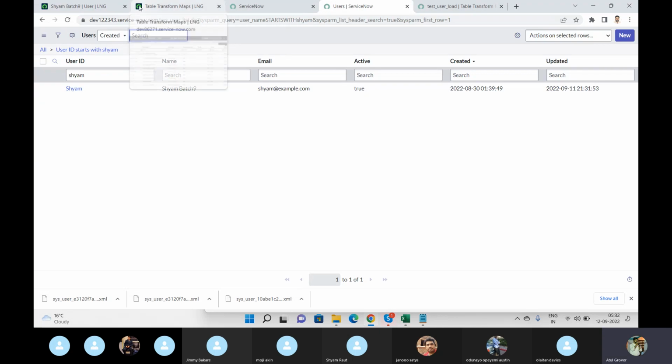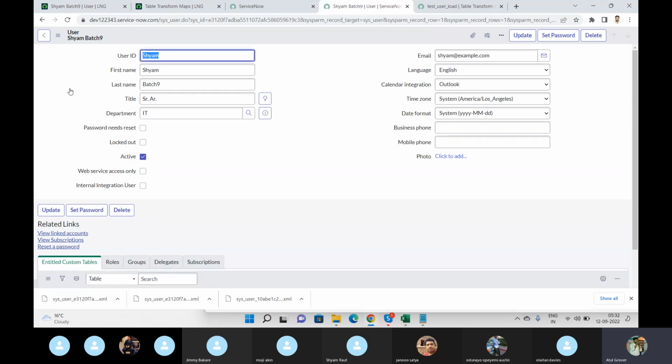Now I did not get the error. The reason is that the system checks that these are the same sys ID, which means this is the correct update I am going to do. This is called import set via XML.